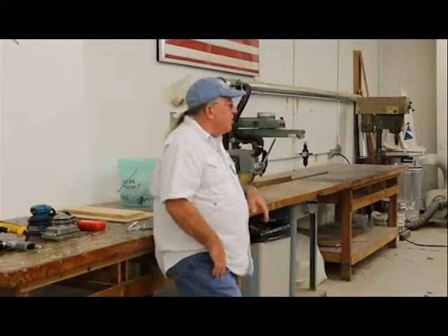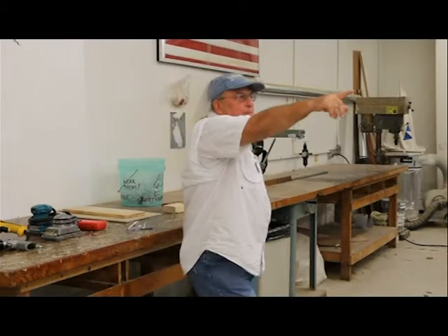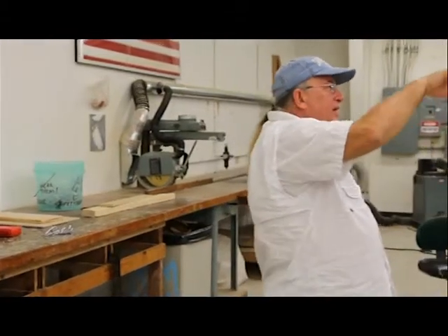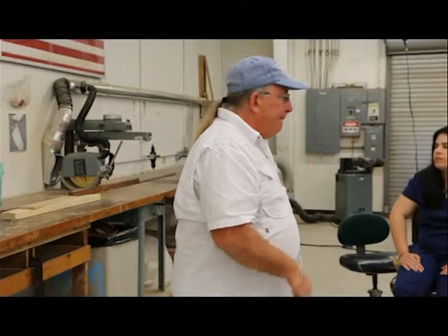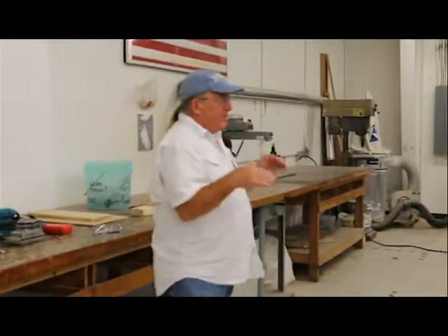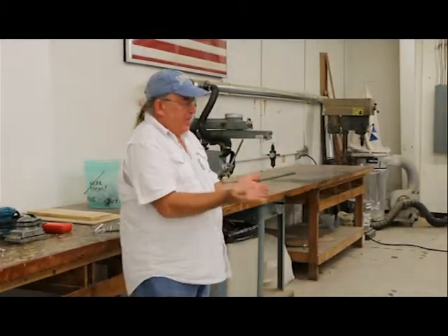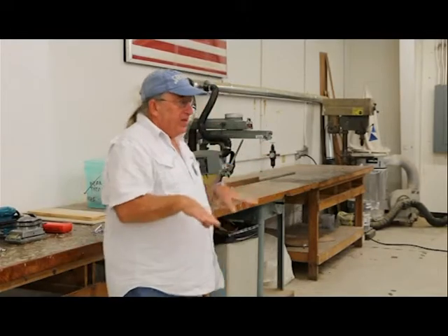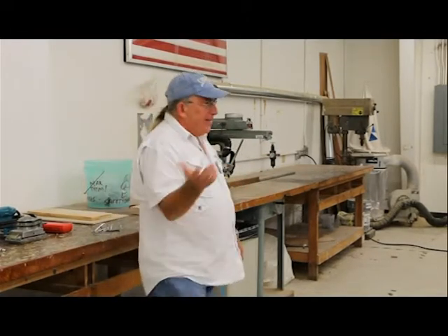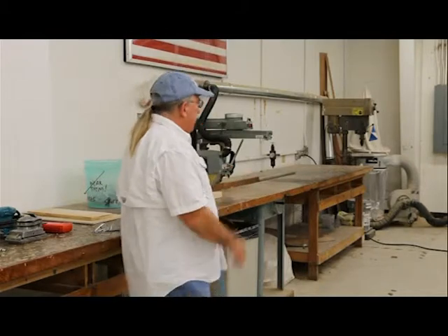For this project, you're going to be using mostly what we call white wood. Those shelves up on the wall are good examples — those are about a 1 by 8 or 1 by 10, 8 feet long. You don't need to get them that long; you can buy shorter lengths. The main thing you need to be careful about is that the board is not warped or bowed or curved. You want it flat because we're going to be machining it. You might pay a dollar or two more for a board to get something that doesn't have a lot of knots.